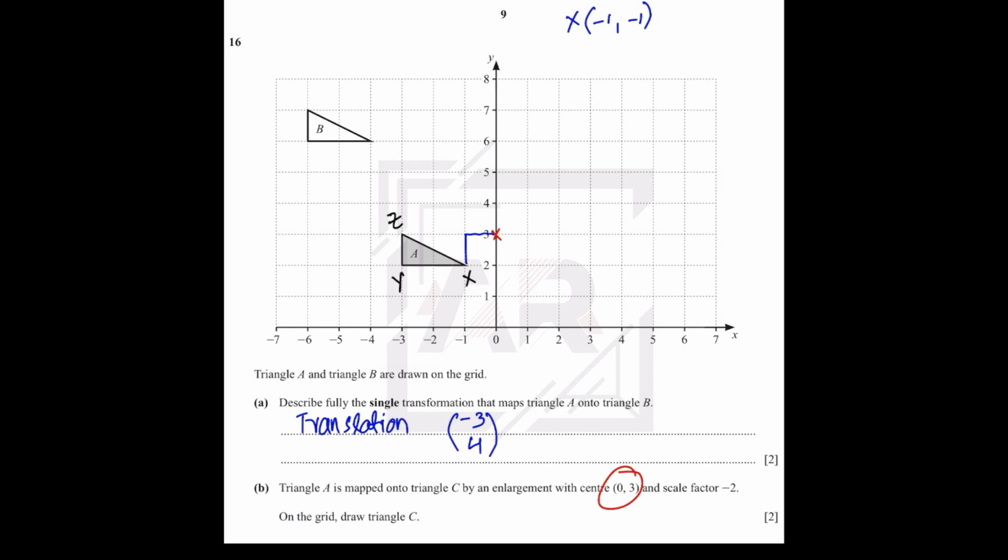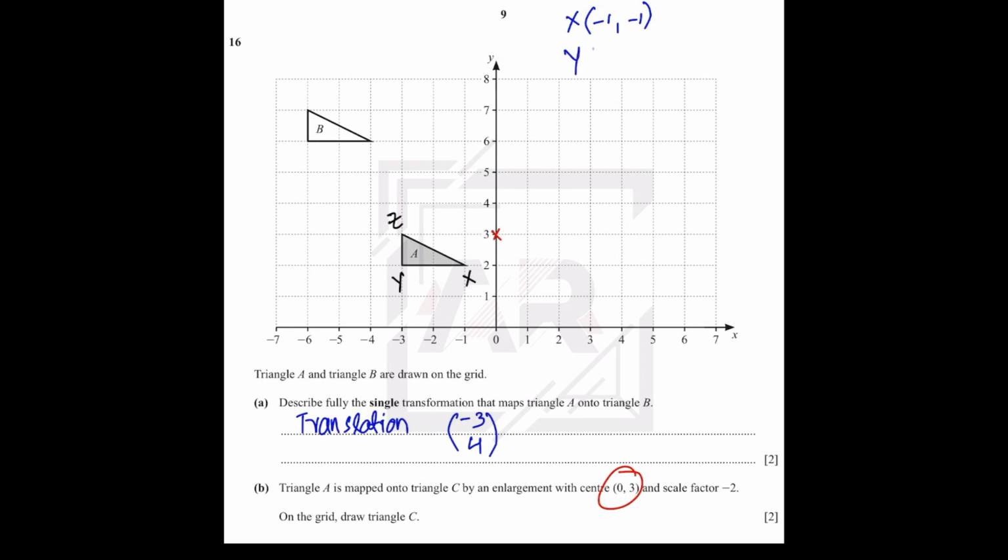So the rule is, if you are moving towards the left hand side, you are going to have the negative value. If you are moving towards the right hand side, then you are going to have the positive value. Similarly, if you move upward, then you are going to have the positive value in the y coordinate, and if we are moving to the downside of the center of enlargement, then you are going to have the negative value in the y coordinate.